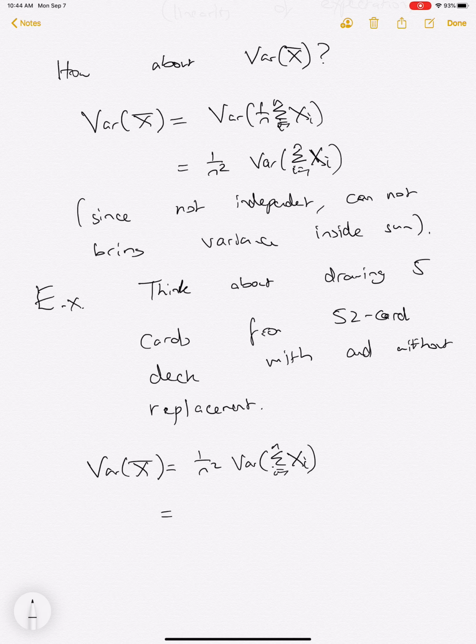We can't bring the variance inside, but another very useful way of dealing with variance that you hopefully saw in 309, and we've already seen once or twice here, is the notion of covariance. The variance of a random variable is the covariance of the random variable with itself. And covariance is a bilinear operator, so you can always just bring the covariance inside here. So you can write this out like this.